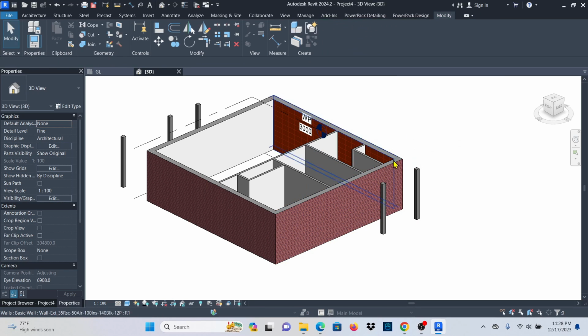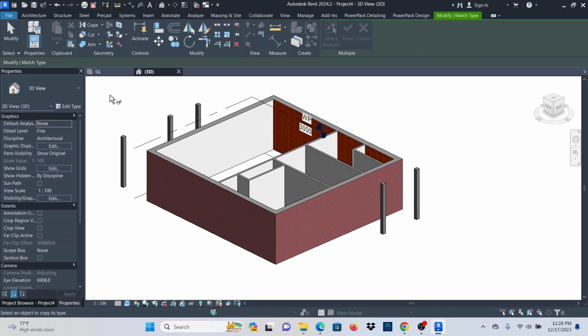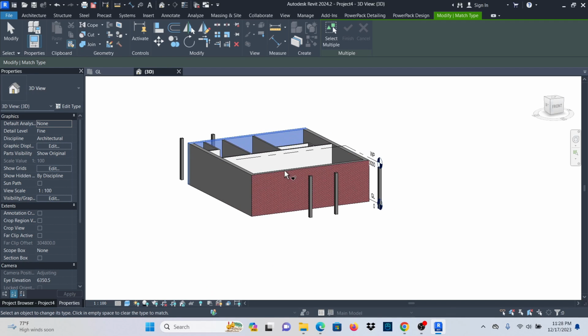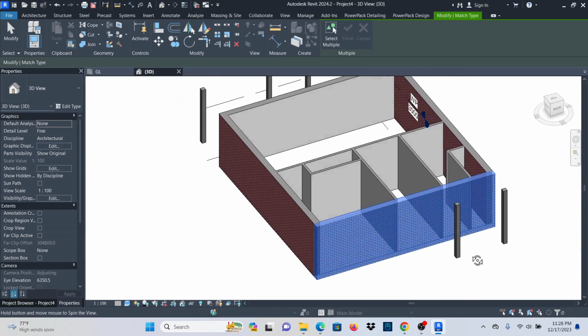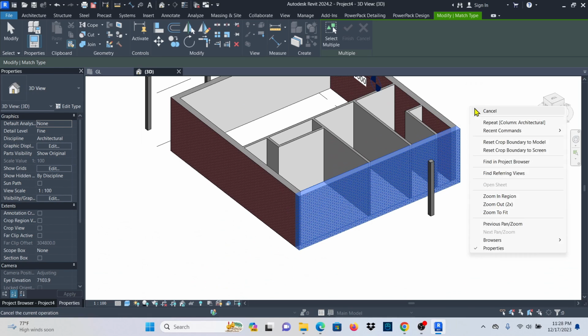Okay, maybe I have to go back once again, select this one, then match type properties by clicking there. Right, so I'll pick this one and that one, and that one. Is it going to match? Okay, perfect.